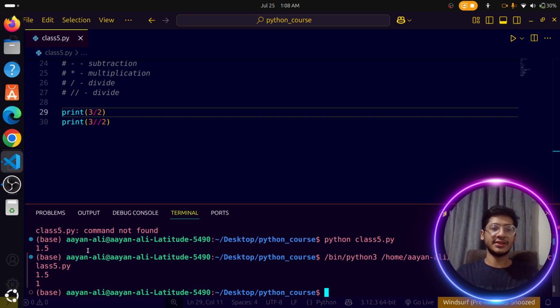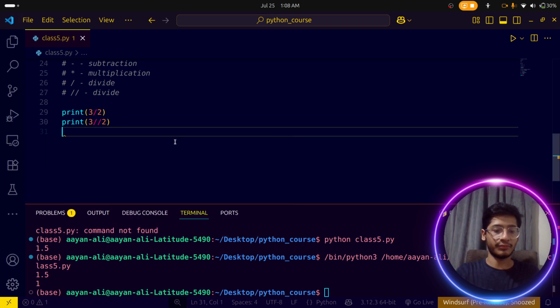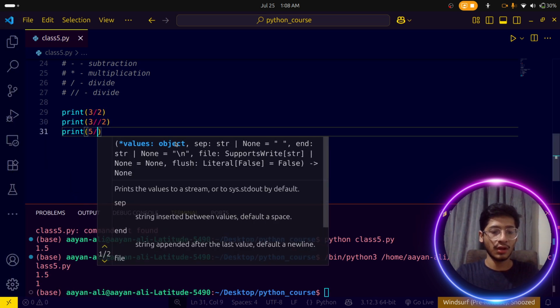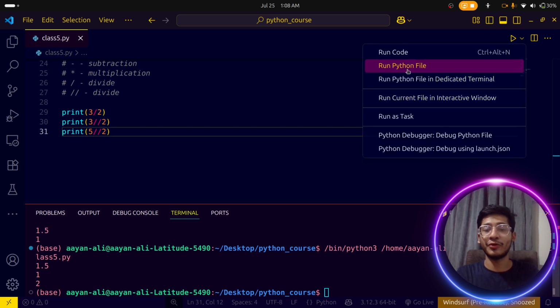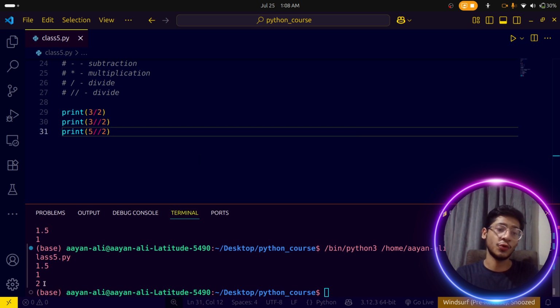If I say print 5 double slash 2, so it should be 2.5, right? Now I hope you know the answer. It's 2. Got it? So it will not round up, it will round down. Better to understand that it will just take the first number.